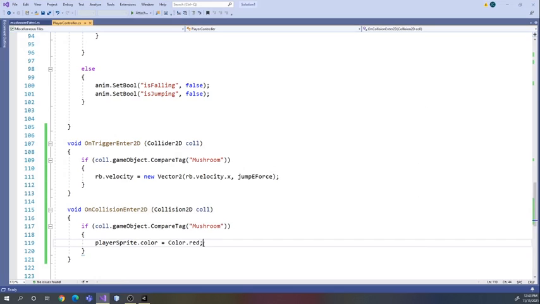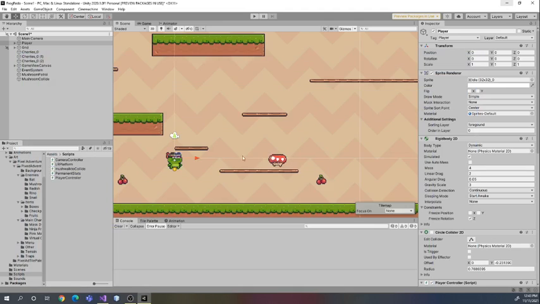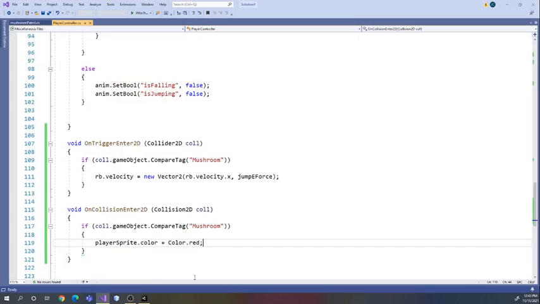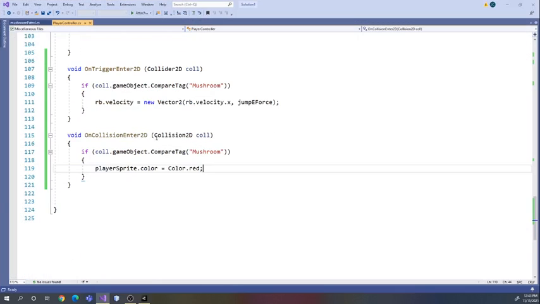What we also want to do is identify which way we hit, so we're going to add a bounce force. If you hit the mushroom here, for example, it's going to cause a hurt force and bounce us off of it. Vice versa, if we hit from the right side, it's going to bounce us the other way. So we're going to add that in right now as well. On collision, if the collision is with the mushroom, there are a few things we need to check first.